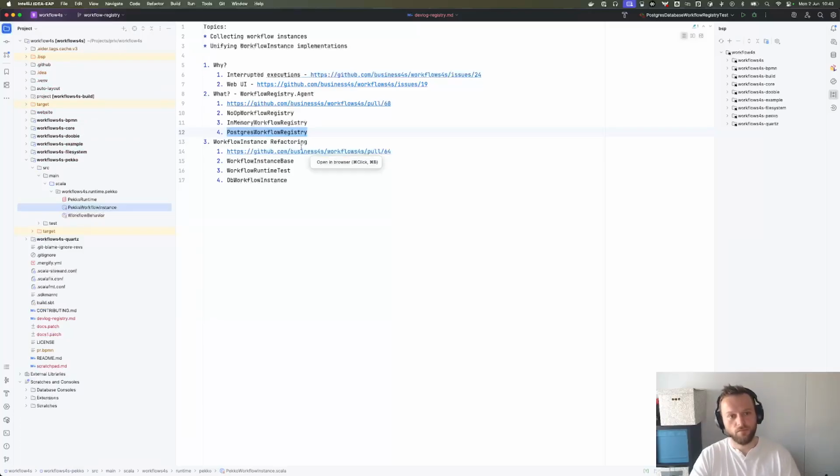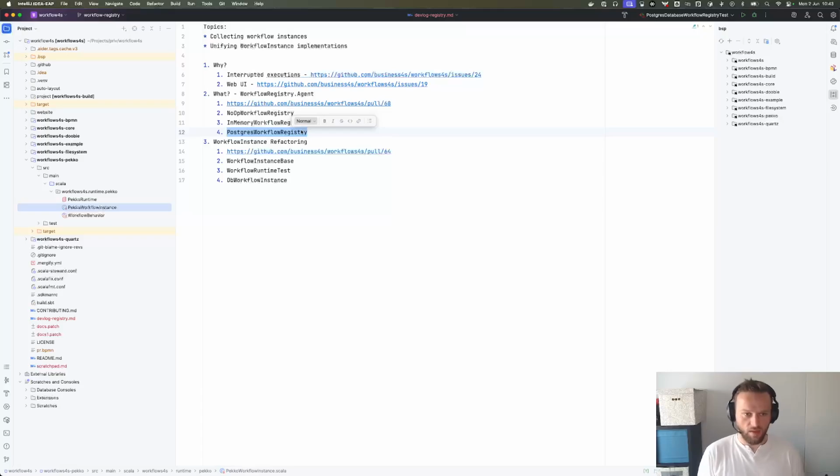So now with that being covered, maybe we can also say a sentence or two about how it relates to the web UI. In the web UI, we will need another interface that can query the processes. So most probably we'll expose it. Whenever you want to use the web UI, you will have to provide something like a queryable workflow registry that the interface will provide. But we'll see when it comes.